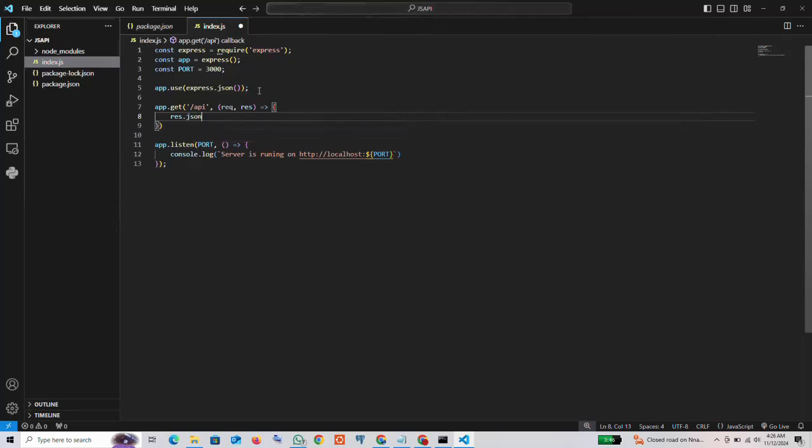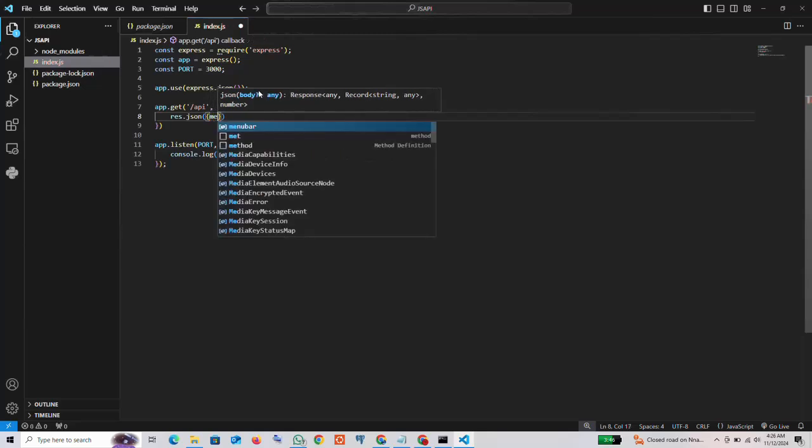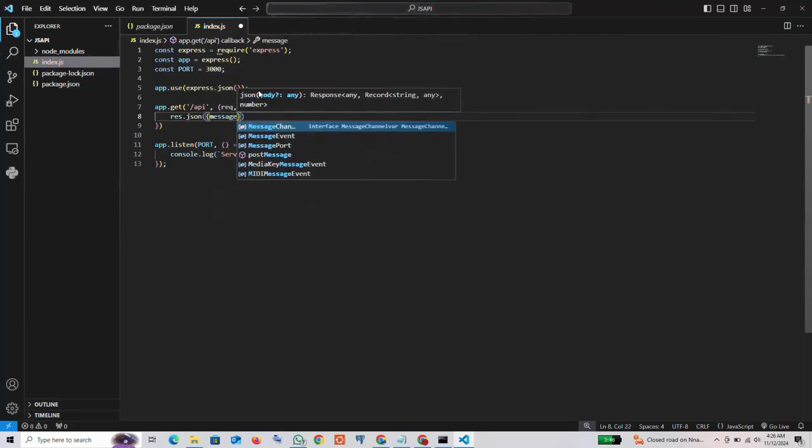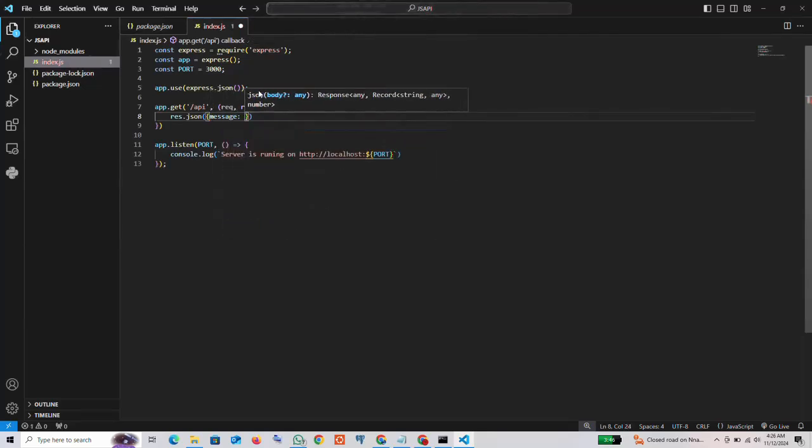Once it gets the response that is going to display in the browser, it is going to turn it into JSON format, and then the key is going to be message, and the message that I'm going to pass to the browser is "welcome to my API".